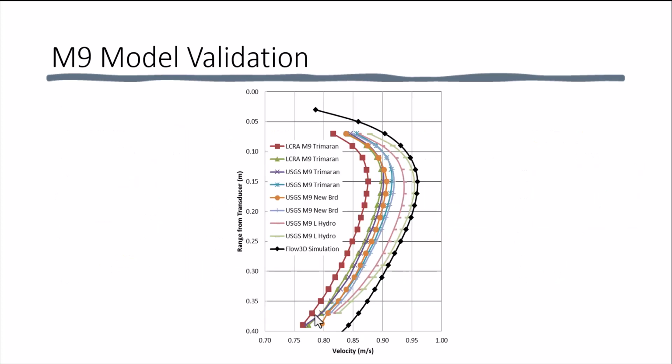Modeling this data shows a very close correlation between the model results and data measured in the field. Based on that investigation, the default blanking distance is adequate to avoid the bias for RiverRay, RiverPro, StreamPro, S5, and the M9 when using 1 MHz beams. However, it is recommended that the measured data not be used within 16 centimeters of the transducer for the M9 and within 25 centimeters of the transducer for the RioPro.